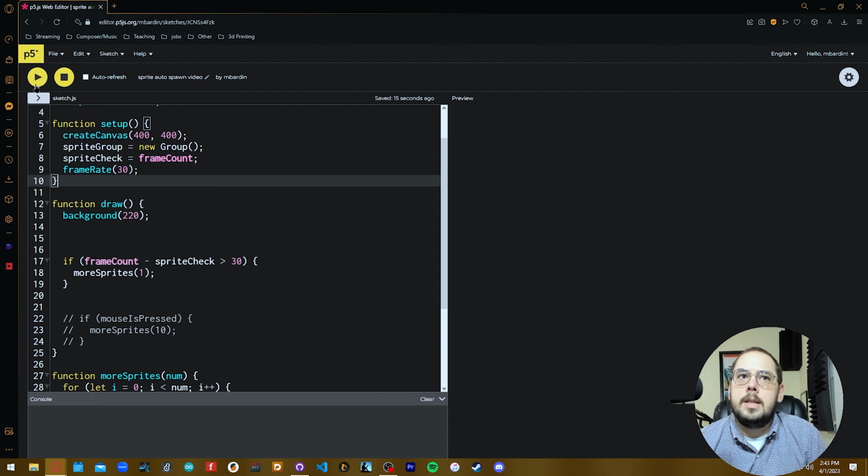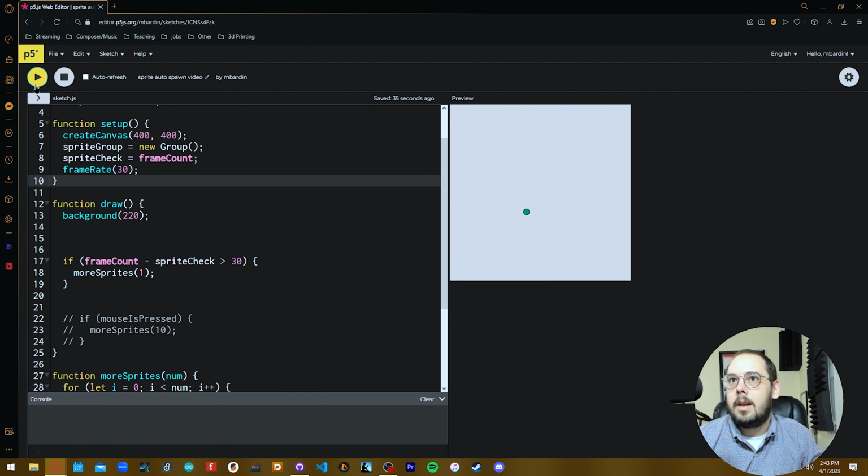And if we run this, we should see, just as it is, a new sprite spawning every second. Let's give it a test and see if I broke something. Hey, there we go. So in this case, we are spawning the same sprites like we did before. It is now just automatically doing it one time every second. And you can see them popping up on the screen right there.